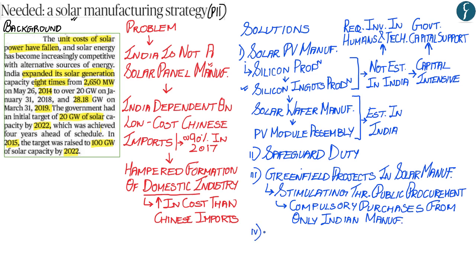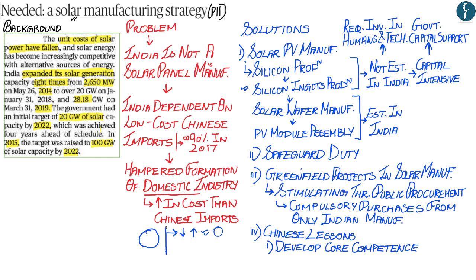Now, the fourth solution highlighted by the author are various initiatives or steps which the Chinese government has undertaken that can be replicated by India. The first of these lessons is that India needs to develop a core competence within solar technology manufacturing. Now, an example of this would be the commercial automobile industry within India, whereby there are several Indian companies such as Mahindra, Maruti, and others which are capable enough of manufacturing every part of a car that is required. And it is within that context that the author is saying that India should develop core competence, which is one of the initiatives that China undertook, whereby the Chinese government ensured that Chinese companies are able to produce silicon ingots, also have capabilities for solar wafer manufacturing and PV module assembly, whereby they ensured investment within human knowledge and with regards to technological capabilities. And this is one of the steps that is required to be undertaken by India, that India needs to develop core competencies to have a proper solar manufacturing industry within India.